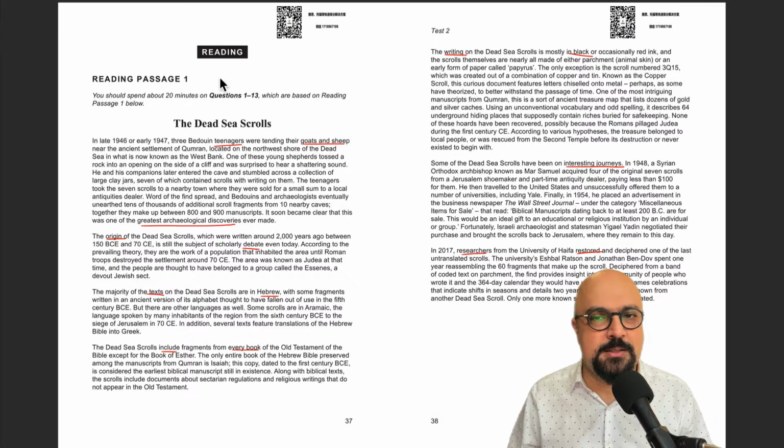So now we're going to analyze another passage from an official test in Cambridge IELTS 17 Academic. This is test 2, pages 37 and 38. If you have the book, you can open it and go to these pages and follow along. But if you don't, feel free to download these 2 or 3 pages in the PDF format using the link below in the description. So, to save time, I've already skimmed the passage.